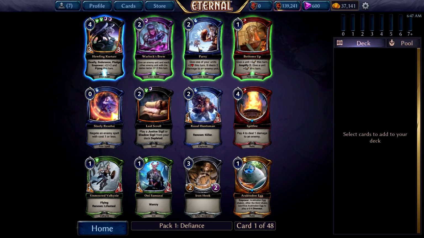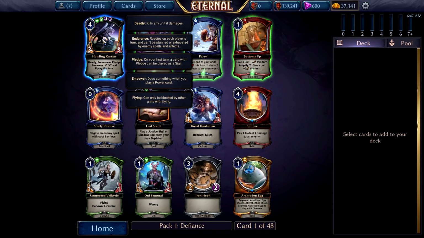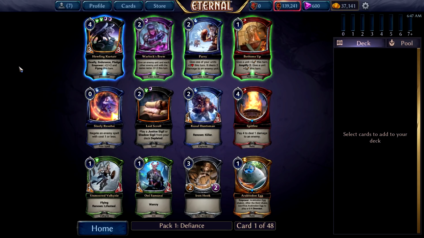Parry I also like quite a bit. Even though I haven't got to play with it yet, it seems like it should be pretty good at blowing out the opponent when you're blocking, or even when you're attacking, I guess. And then Arachnodon Egg is a decent common, but yeah, we're just going to take the rare because I think it's the best card here.